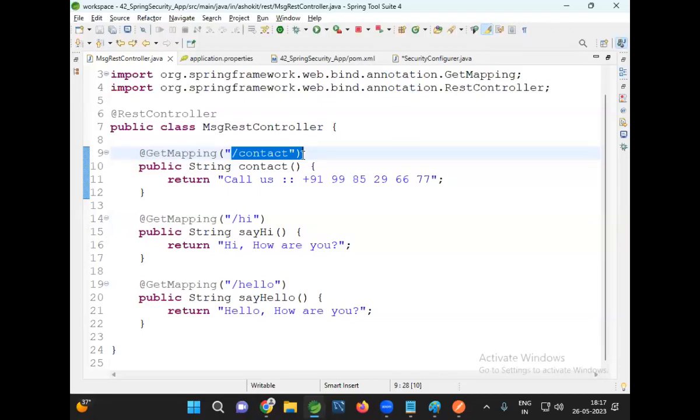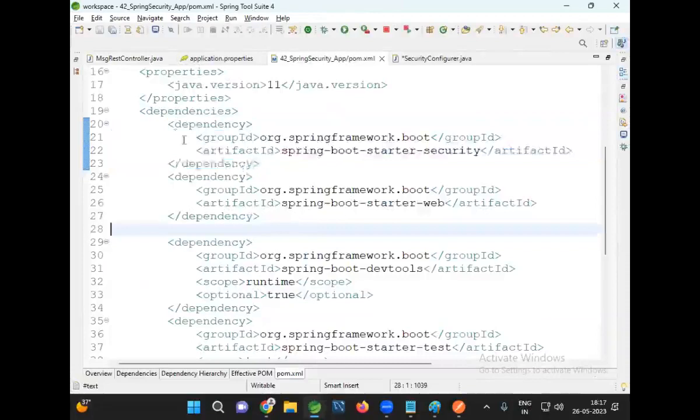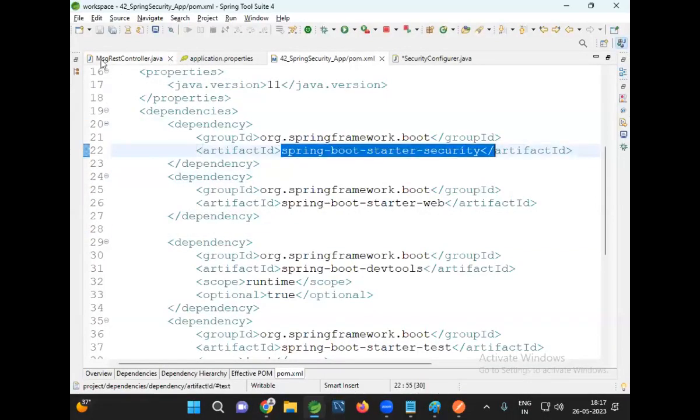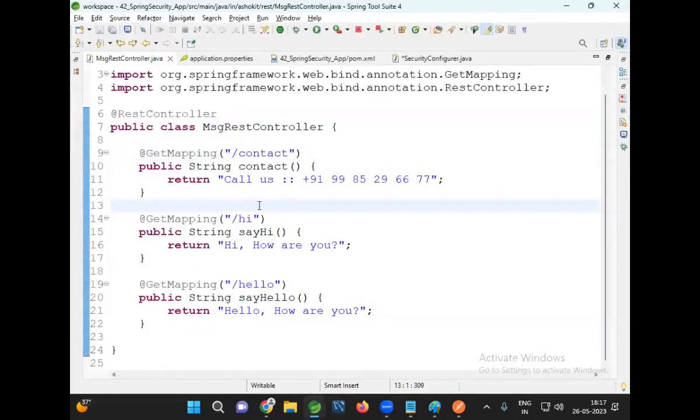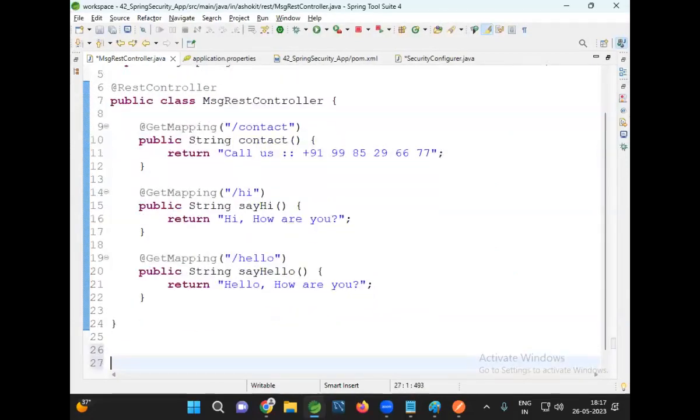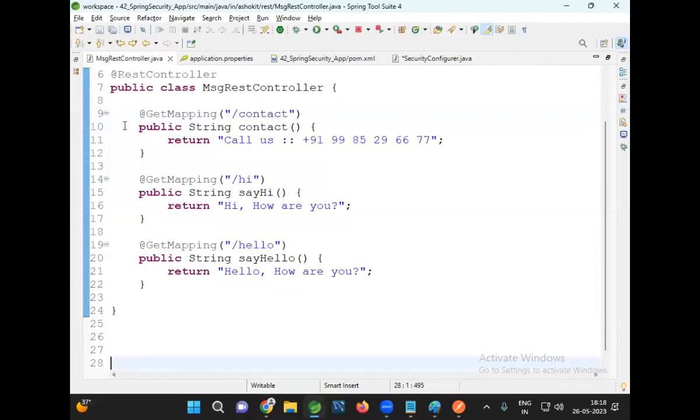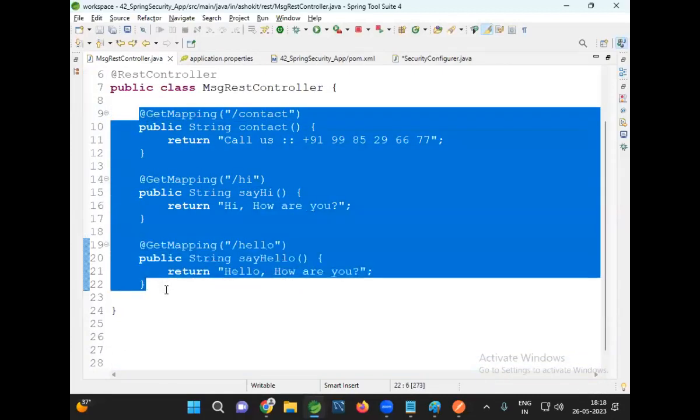Yes. So here I developed one REST API. In that REST API, I added a dependency called security starter. When I add that security starter, by default, it implements authentication for all the methods available in the application.